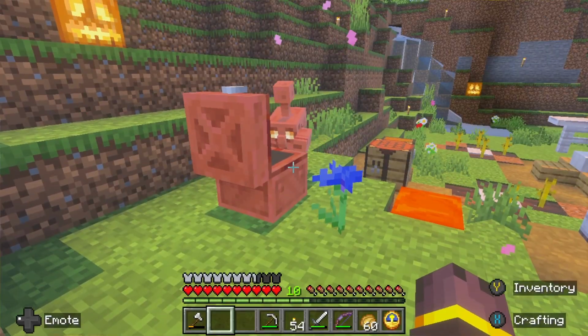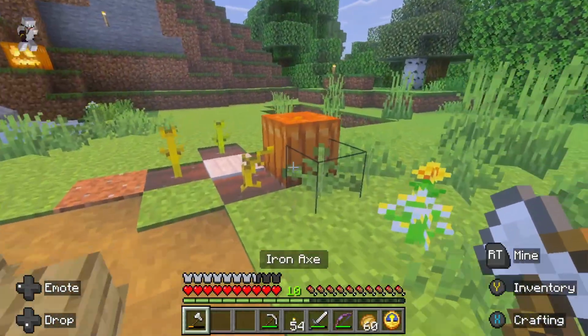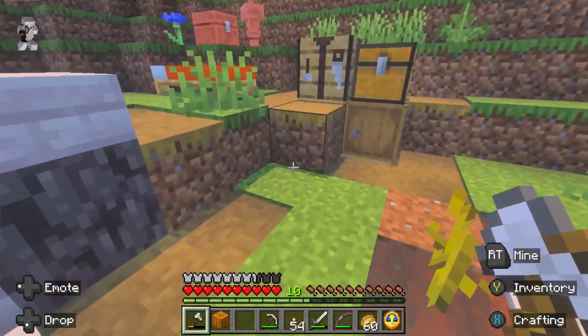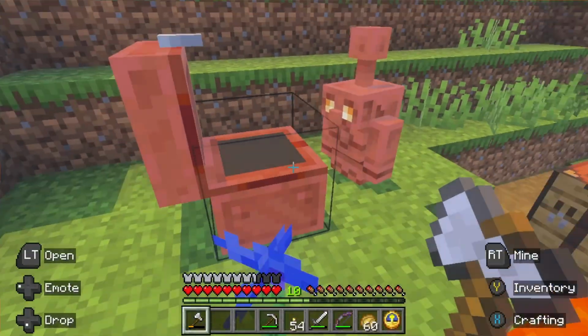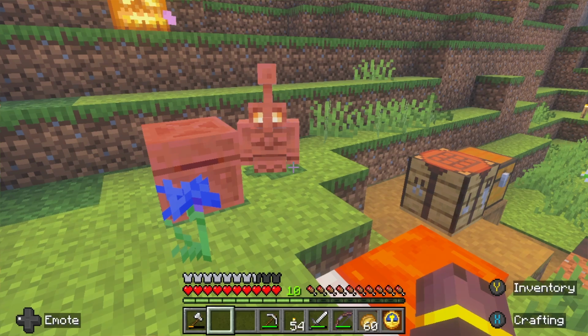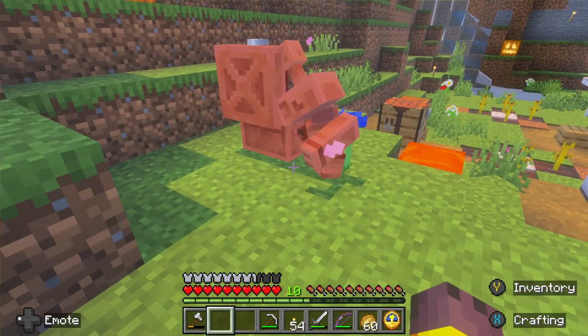Did I put anything in? No, nothing's in there. So we got another pumpkin. We'll come over here and put this in here. And one more time. You gonna check in there? There he goes.